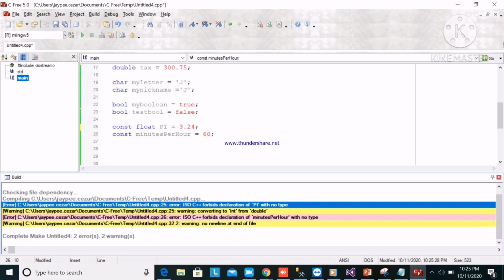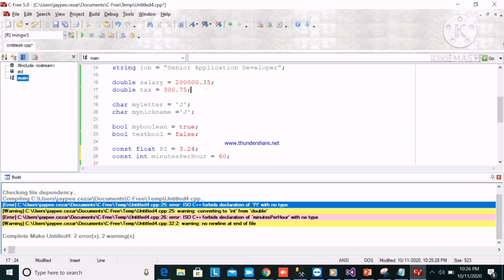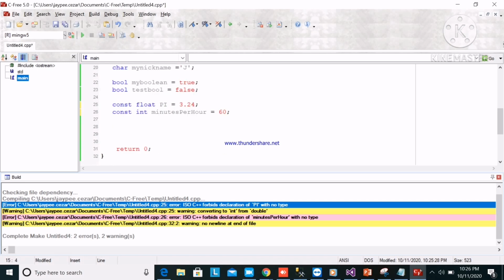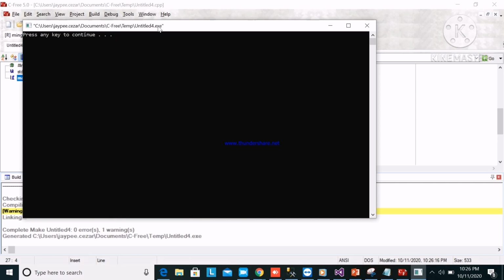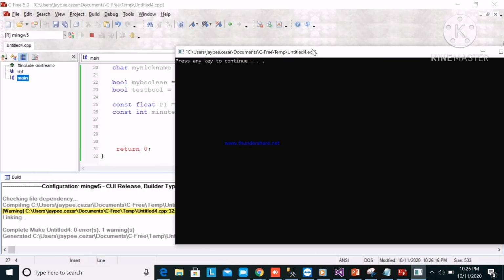There is also a data type here, but you will use const in the beginning. As you can see here, there's no const because this one will be changeable. The value will be changeable, but here 3.14, this will not be changeable. That's why I will use const in the beginning. Okay. If you run this one, as you can see, there's no output because there's no cout, right?